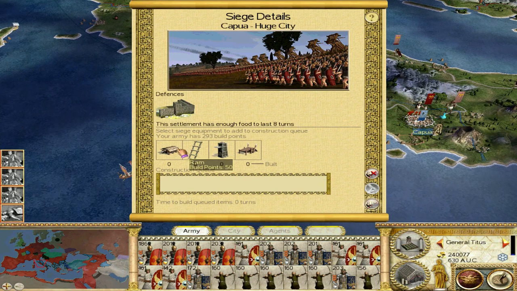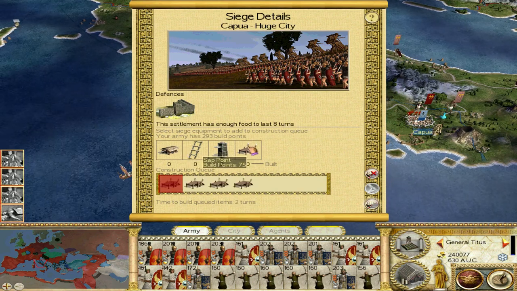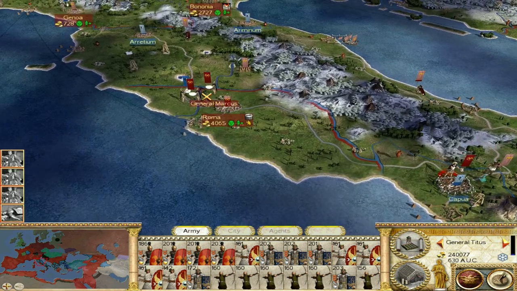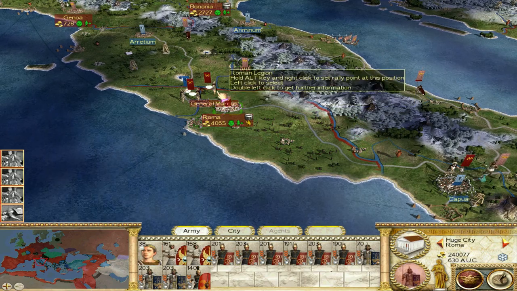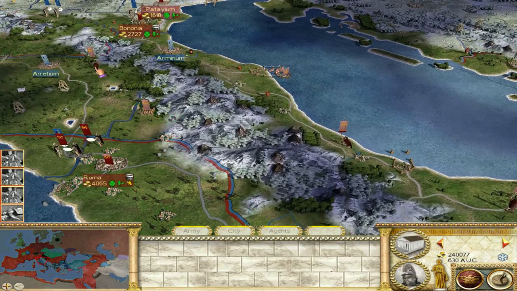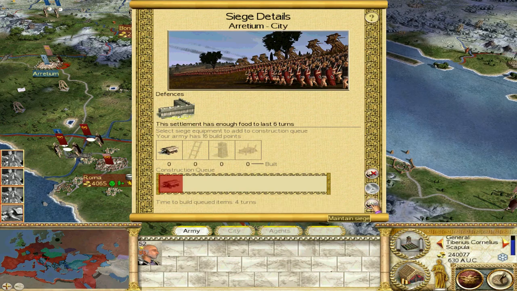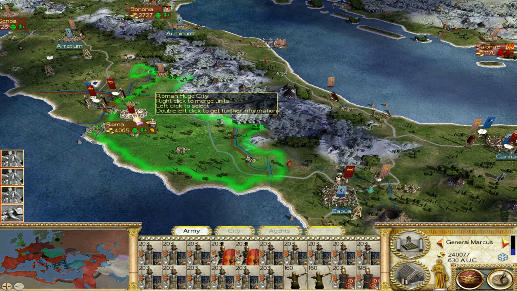Prepare for battle! Besieging settlement, sir! Settlement under siege, sir! Imperator. Okay, what do we do with this army? Attack! Besieging settlement, sir! Settlement under siege, sir! Orders?